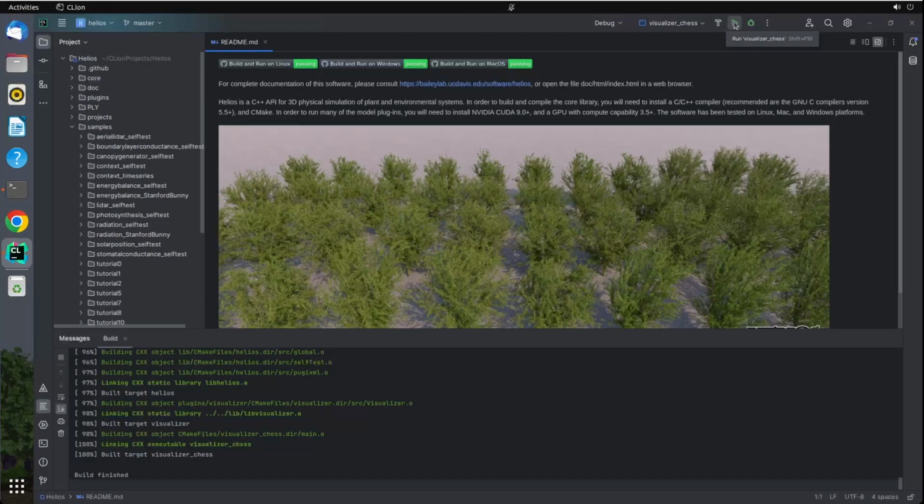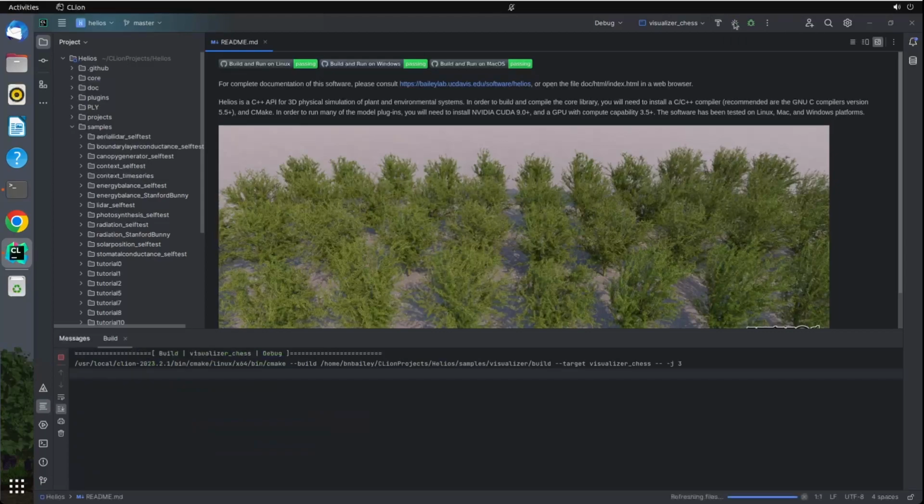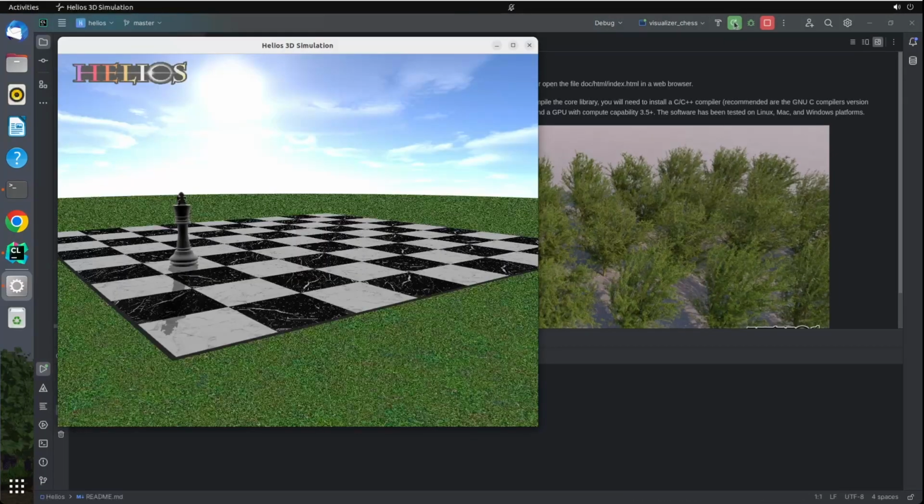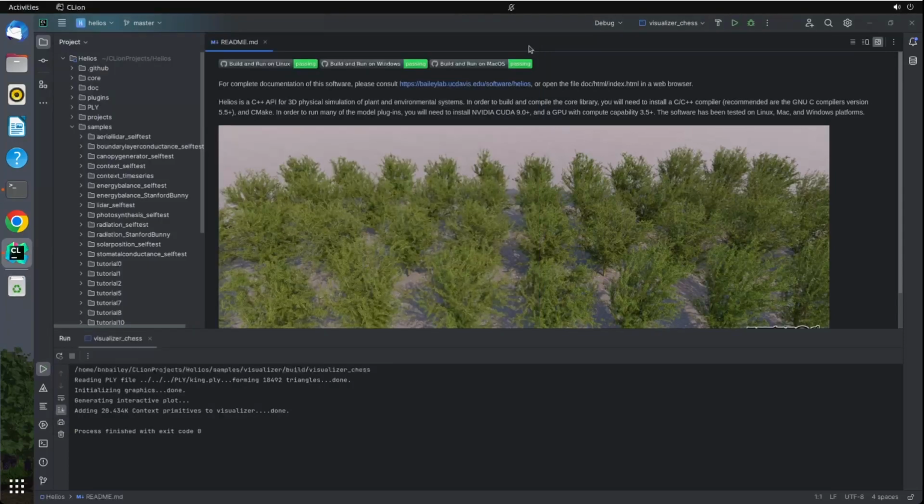So let's go ahead and click our run button. And with any luck, we should get this visualizer window here with some chess pieces. We can go ahead and close that out. And we verify that it finished with exit code 0, meaning that it all ran successfully.